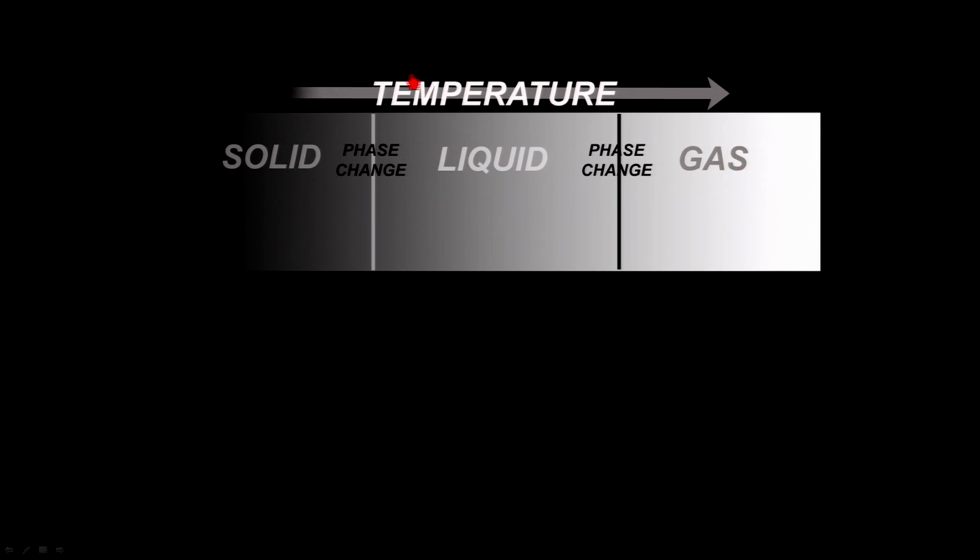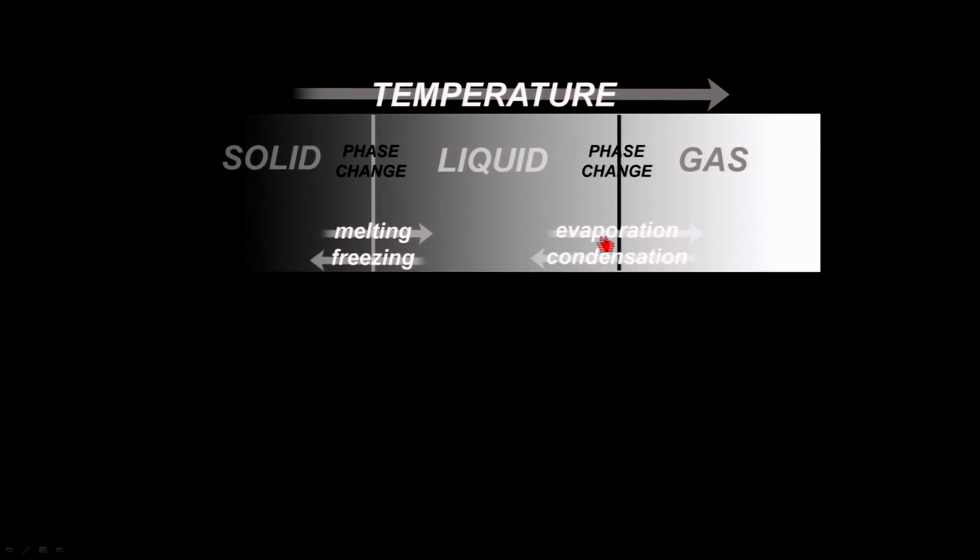So as I go from left through the middle to the right, think of it as the temperature of the material is increasing. Again, these vertical lines represent a change from one phase to the next. So we're going to label those phase change. Solid becoming a liquid, liquid becoming a gas. There's some terminology that you're probably familiar with. For instance, when solids become liquids, that is when something melts. Melting is a solid becoming a liquid. And when a liquid becomes a solid, you're familiar with the term freezing. So any liquid that becomes a solid is in the act of freezing.